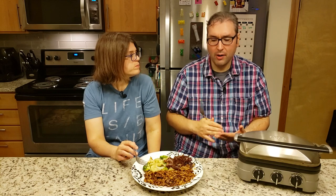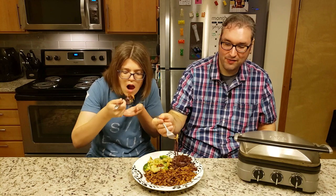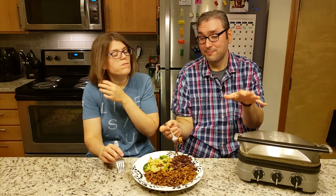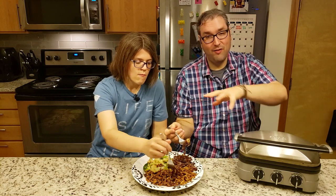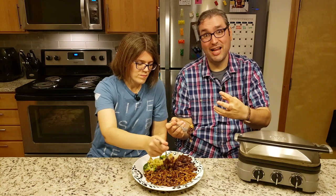Now let's try some of the red onion — nothing on it whatsoever. It's sweet, got good texture, and that's a perfectly good grilled red onion. It's got just that caramelization to it, and no oil. Brian, you made these first when we did the loaded baked potatoes — I was shocked. I asked if you'd put a balsamic glaze or something on them, but there's nothing there. When you do a bit of onion with a bit of hash brown, that's my favorite. I actually grilled the onions and put them in the middle of the hash brown while it was cooking, added some nutritional yeast and a little bit of mustard, and then folded it in on itself like a giant burrito — it was so good because it had all of those flavors inside.